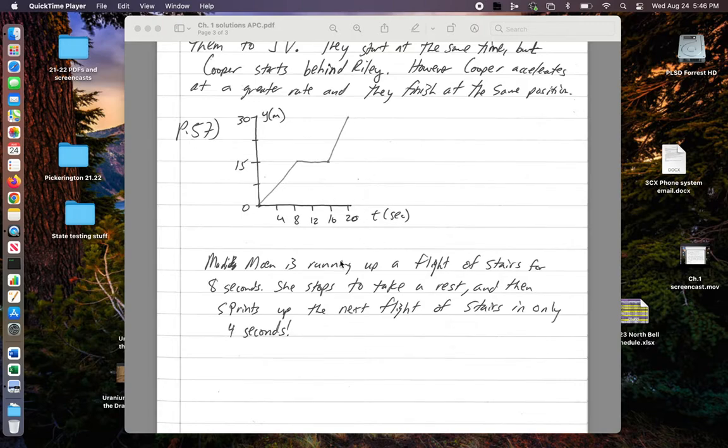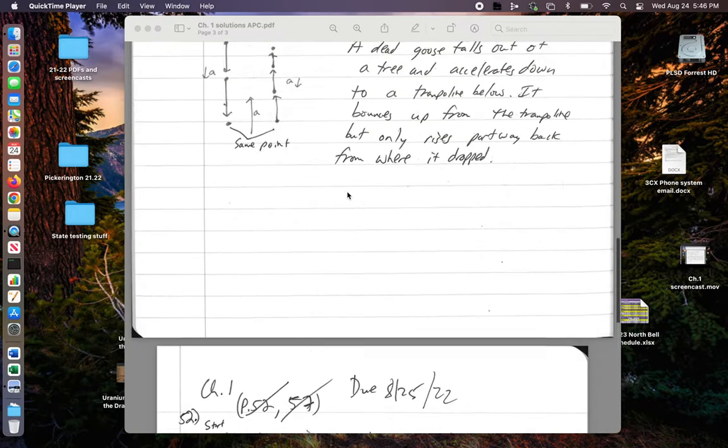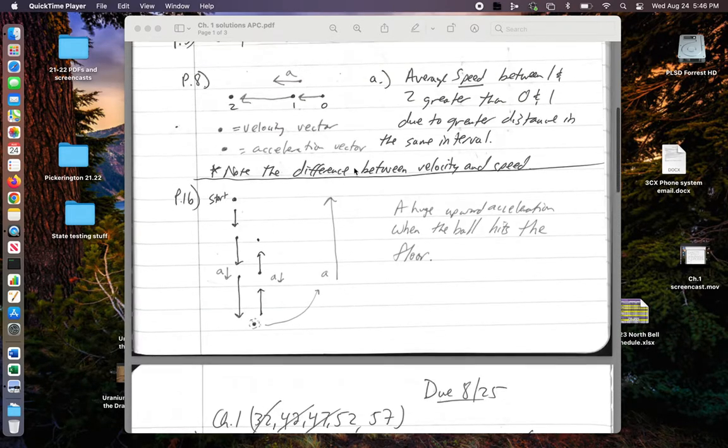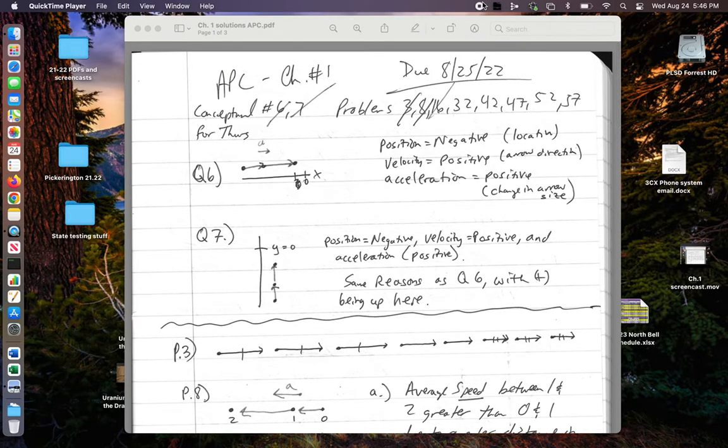At this point, that might seem, yeah, okay, that's kind of reasonable. But if you look at it, this is 15 meters in 8 seconds. That's like 45 feet. That's maybe 4 sets of stairs in 8 seconds, and over here, another 4 sets of stairs in 4 seconds. Maddie's pretty impressive, but I don't know if she would be able to do that. At any rate, hopefully these made sense, and you can look at the PDF or the screencast.